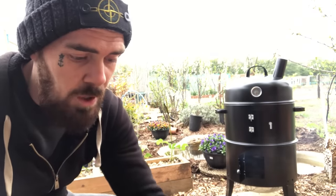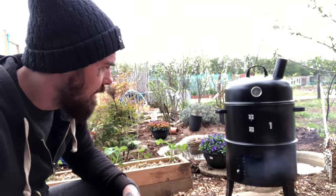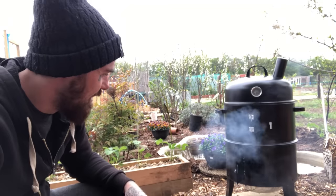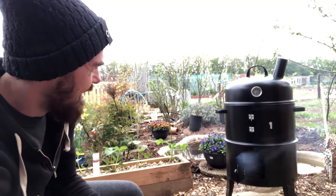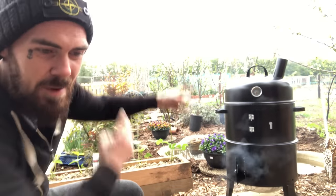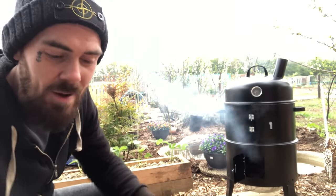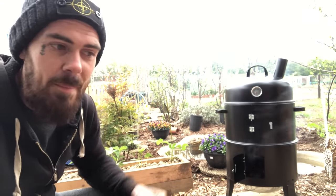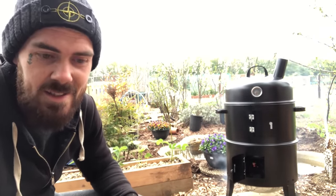I'm gonna leave the door open for 5-10 minutes just to get a bit more airflow through, because I am a bit concerned that apart from the gap around the bottom, there's nothing else to get the air in. So yeah, we'll give it 5 minutes just to give it a bit of a better burn, and then we'll close the door up. We'll let it get up to temperature, and then we'll come back when it's time to put the ribs and the chicken on this thing.